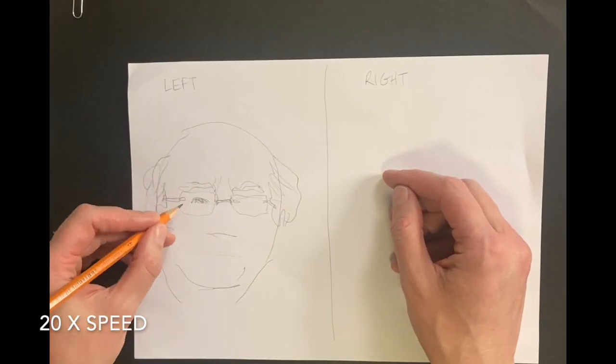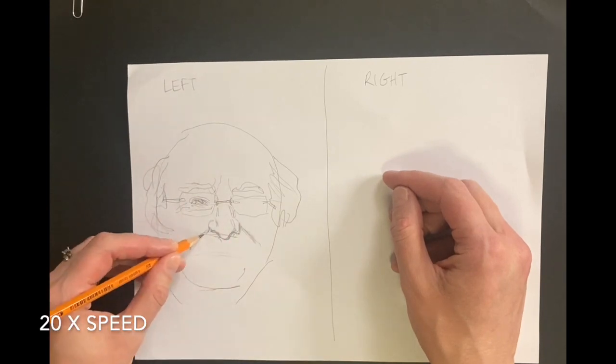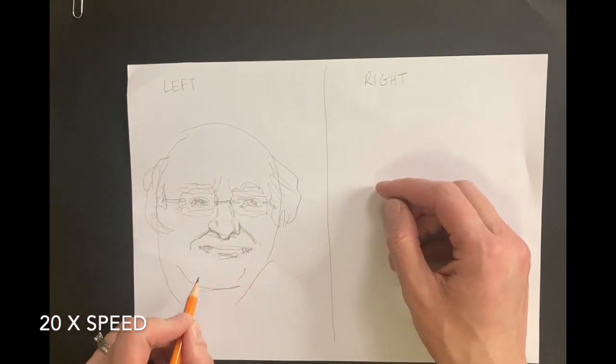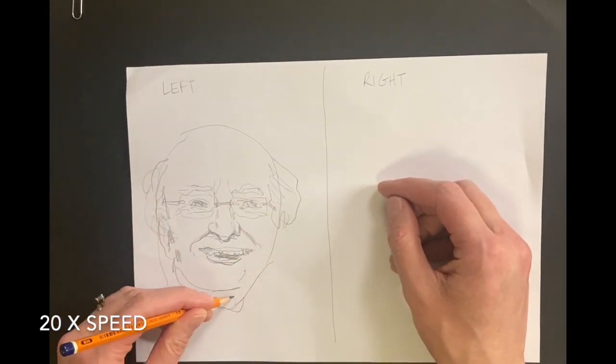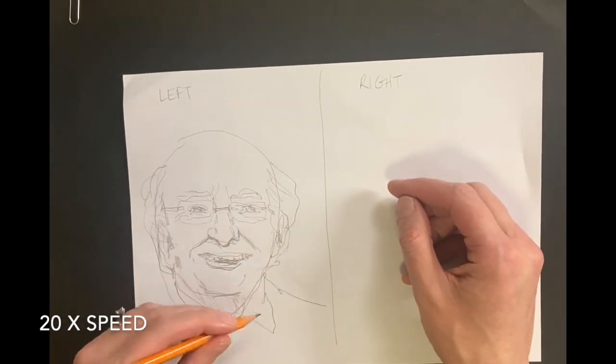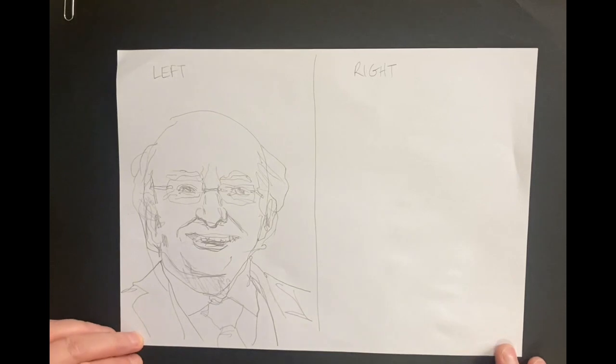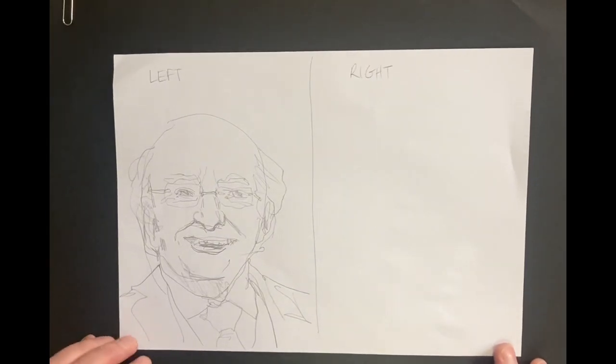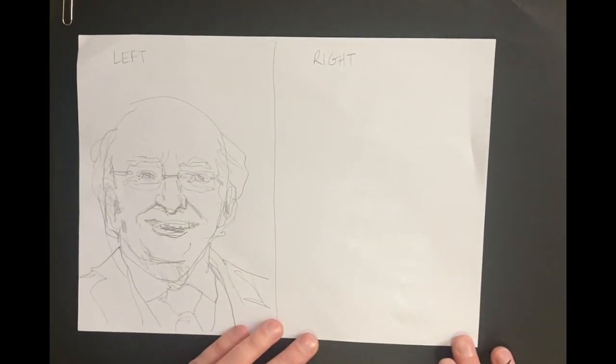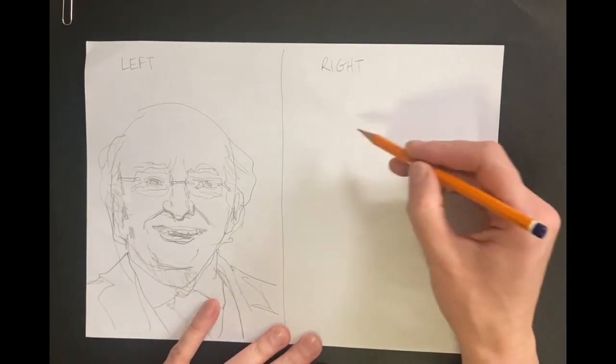So here is a sped up version of me finishing that portrait. Don't worry about it being too perfect. This is just a little warm-up exercise, but put in any details that you can see. Okay, once your 7 minutes are up, finish that portrait and then swap over to your other hand, to your dominant hand. So for me, the dominant hand is my right hand. So now I'm going to go for my right hand.